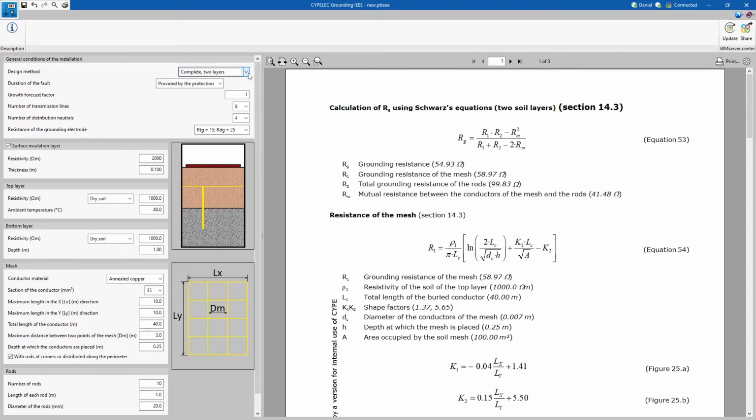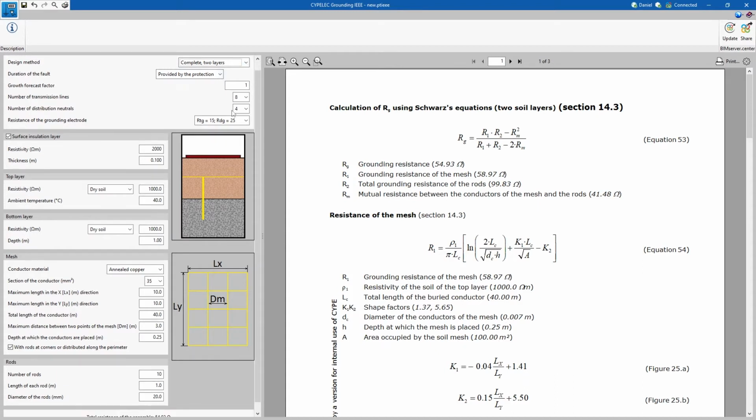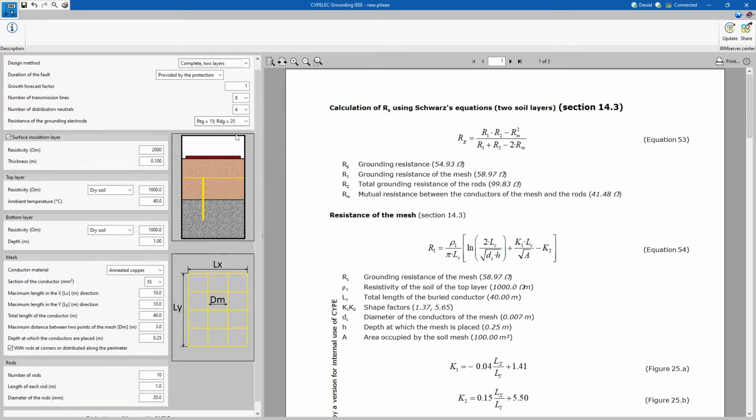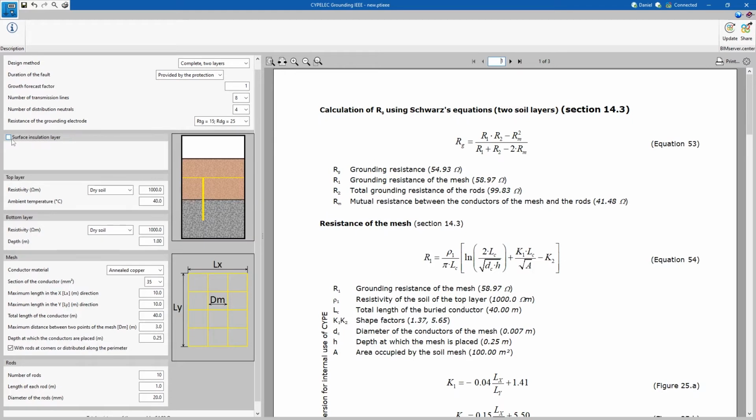Also the limit values are checked for potential differences between the 2 points that may be connected through the human body when the substation is in a fault state. Furthermore, a surface layer of insulation can be included to improve the safety of the installation.